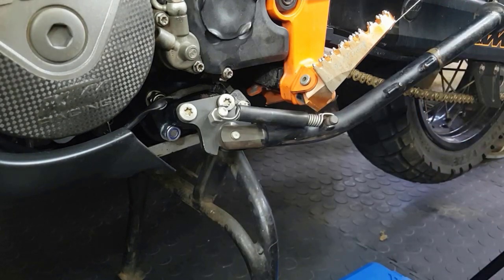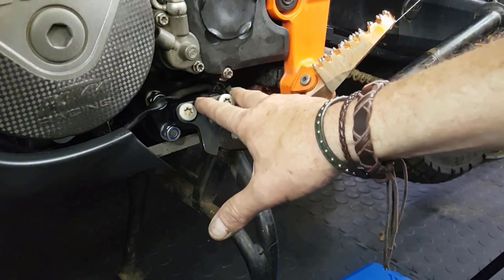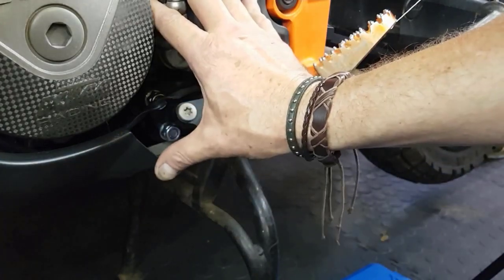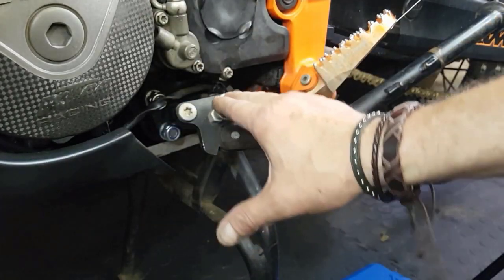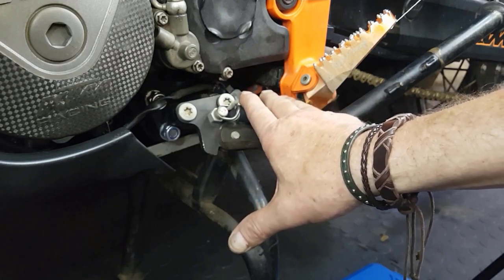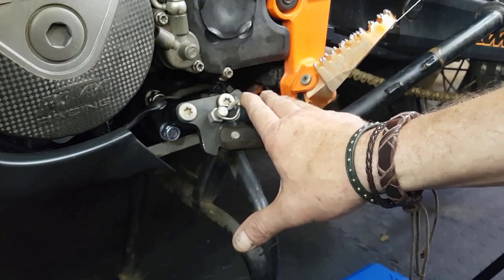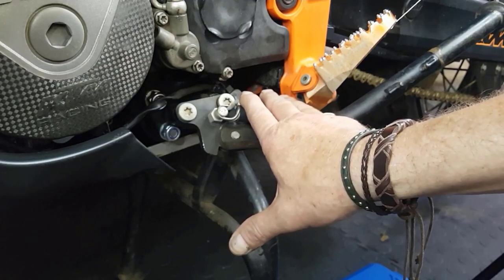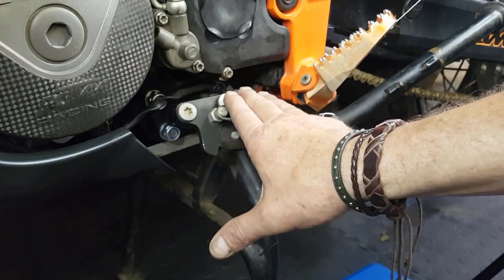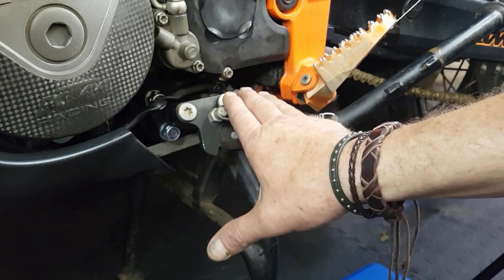That's it. In a nutshell, we do this bracket to recap quickly is to free up your side stand off your engine main case. The whole kit can be purchased at locator.co.za. As I said, no affiliation to the site, and it's about a 10-minute job if you have the right tools. If you have any questions, put it down in the comments below. And I'll contact you for any assistance needed.